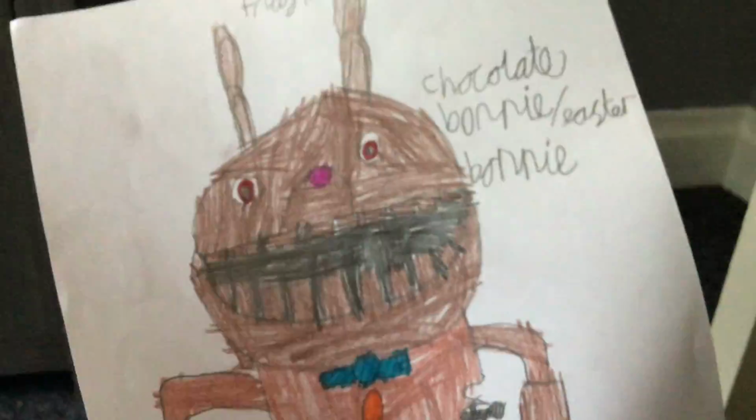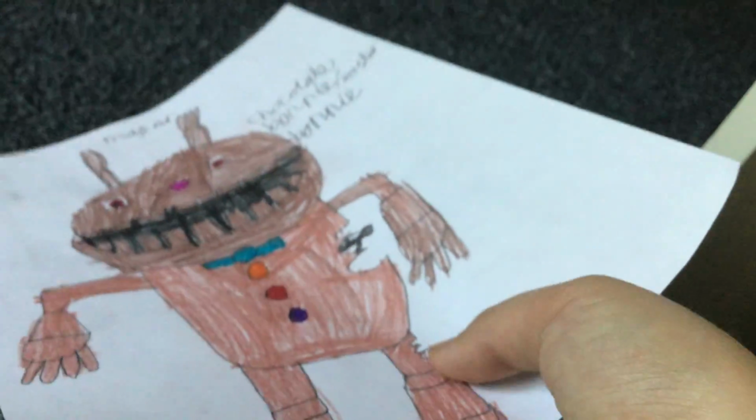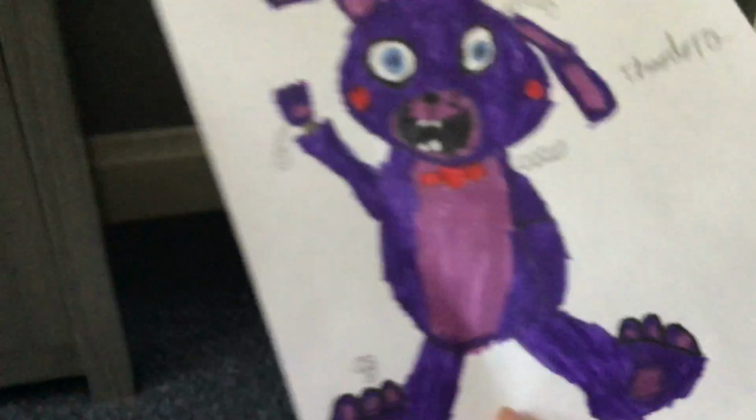First off, chocolate bunny. I put in Easter bunny for some reason. Plus, I drew another Easter bunny, but what it actually looks like. Alright, I'll put you here. Now, next one, as he is tiny, and it is not Plus or another Balloon Boy. It is a tiny little bunny, and it's purple, has little feet, wires, and it is Theodore the bunny from the Twisted Ones book series.